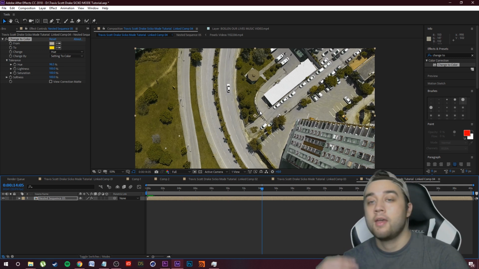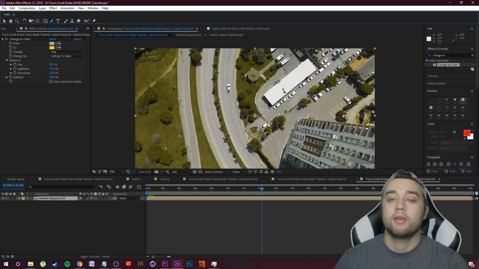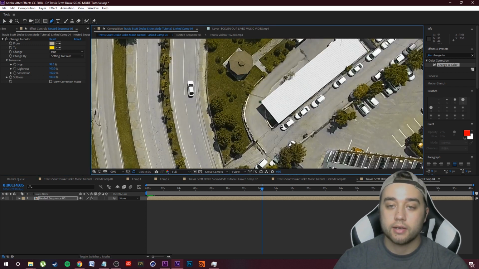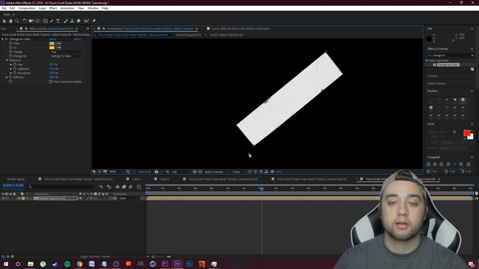So keep that in mind. After Effects and Premiere, you may have some different results. I recommend doing it in here because the masking is so much easier. You just click your pen tool, draw it on any shape, and as you can see, masking just in itself in After Effects is a lot faster than in Premiere, especially if you're working on a bigger project.